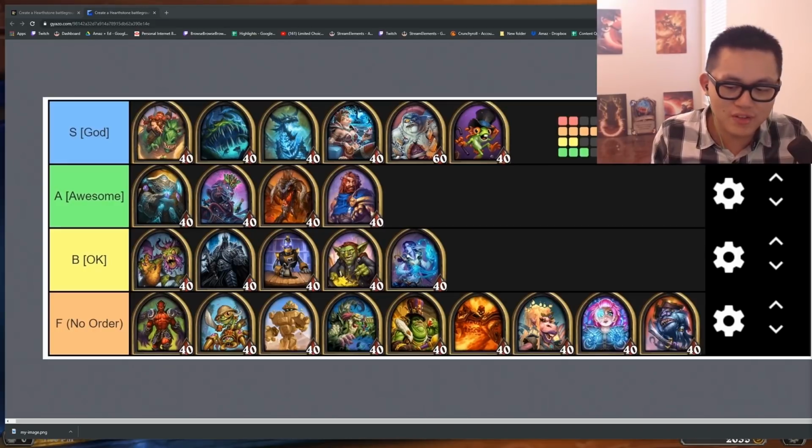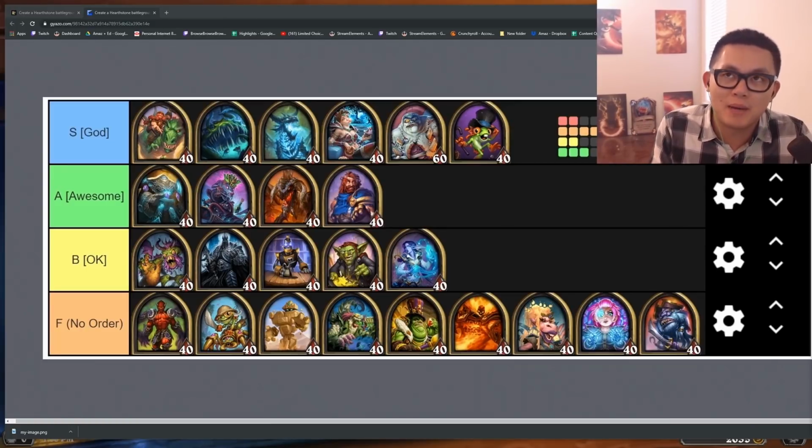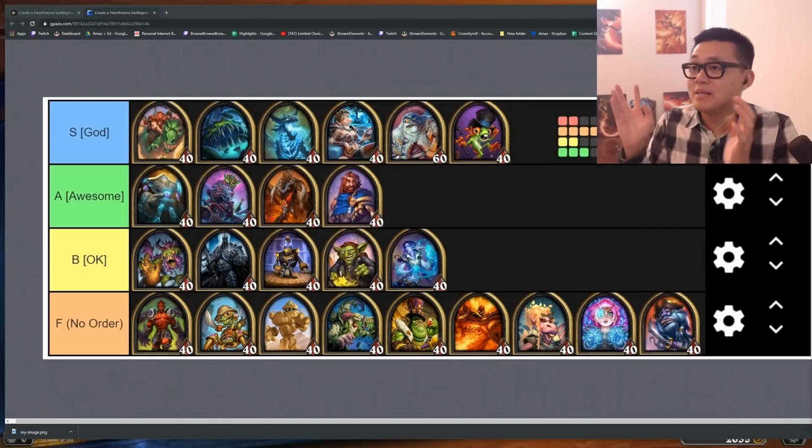So you don't even need to purposely do a specific tribe, because every tribe has Battlecries. Beast probably has the least amount of Battlecries, but dude, see Bran, pick Bran, okay? Bran is insane. And yeah, that's it.